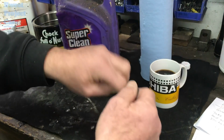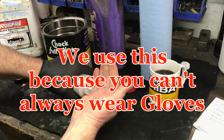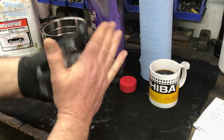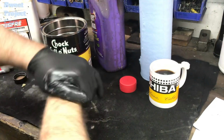I'm going to put one glove on. We take this right here. I like to take the cap right off so you can see it coming out. A little bit, doesn't take a lot. We're going to take this glove and rub it into this hand. The other hand with the glove on is untreated.